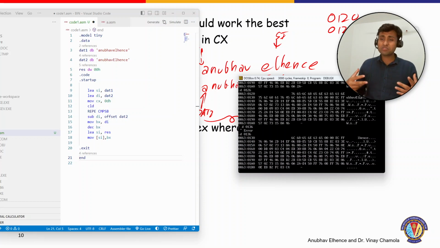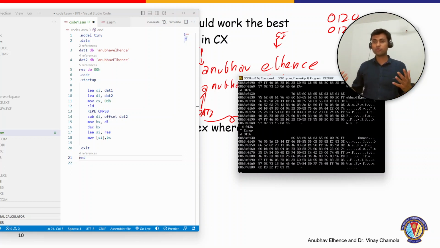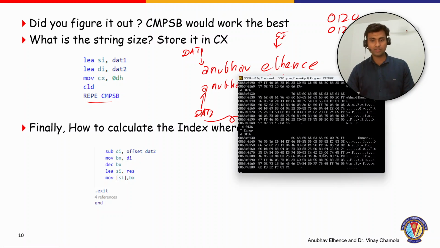Right now, it might be very obvious, so why is sir even showing this, and I'm so smart, like we can understand this. But if you do not appreciate such small points, then you cannot write them down in your paper or exam. Okay, you need to learn how to appreciate such small points, and you need to learn how to check them in MASM or debugX. Okay, then the rest of the part is, I think, very straightforward. We have already tested out, so no need to go into that.